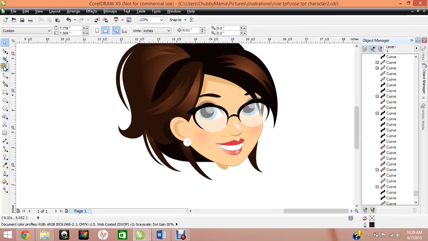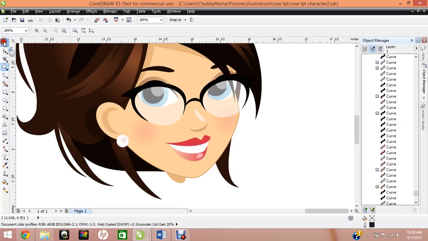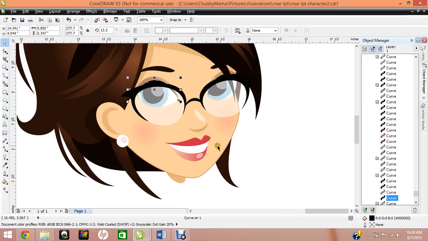I could put in some shine on the glasses, a little bit of shine. I have a little already transparent circle that I might reuse, or since I have a transparent circle here with the lens, I could duplicate that. Make it smaller. Place it in the corner. Or underneath somewhere.